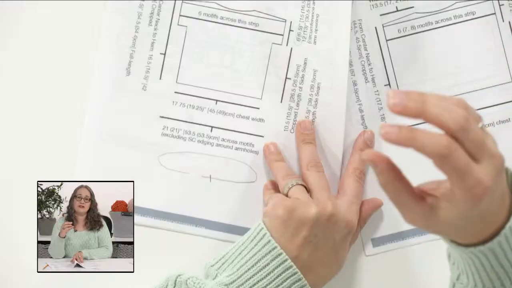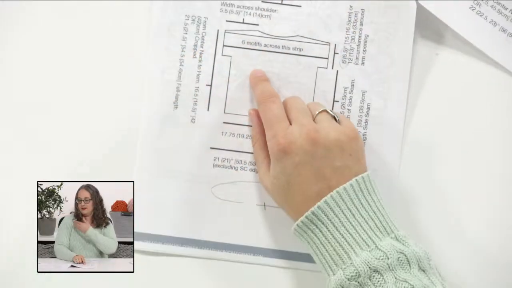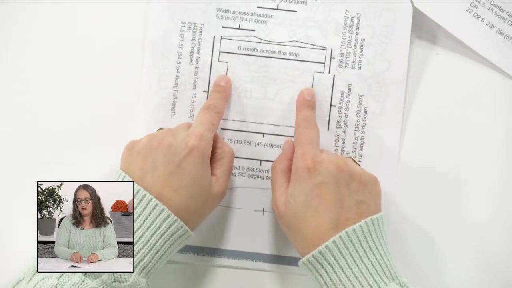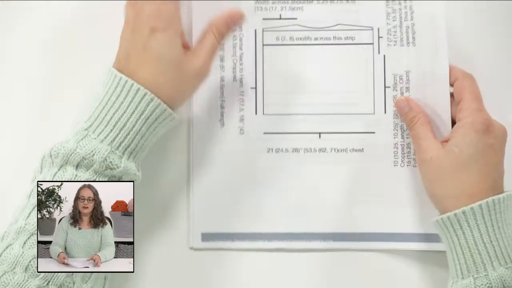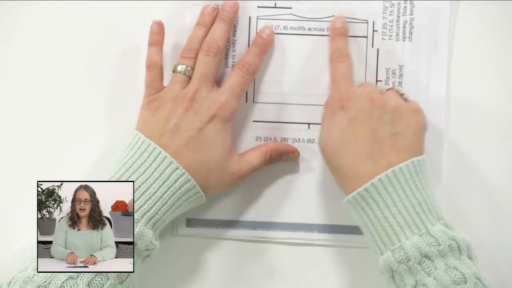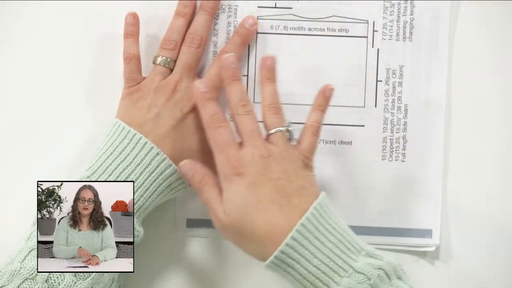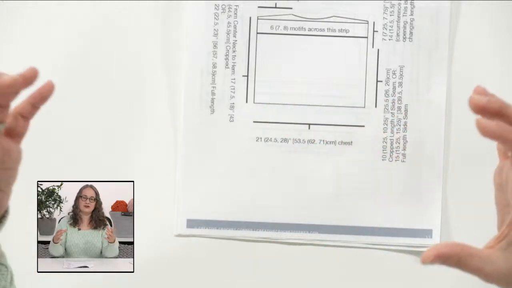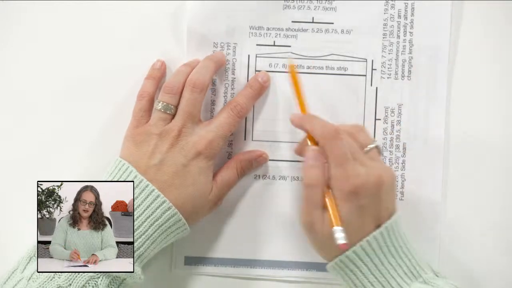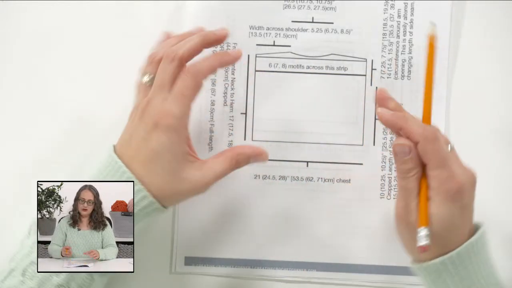So for this particular top, there are different shaped tops because of the way the top fits on our bodies. So for people with a much smaller frame, in order for the sleeve to come down on their shoulder a little bit, I had to add a little bit of extra past their chest measurement. For the middle sizes, it was okay to just, and basically I was trying to design this with some constraints. I'm working motifs across this little strip. You can probably see this right here. 6, 7, or 8 motifs across the strip.